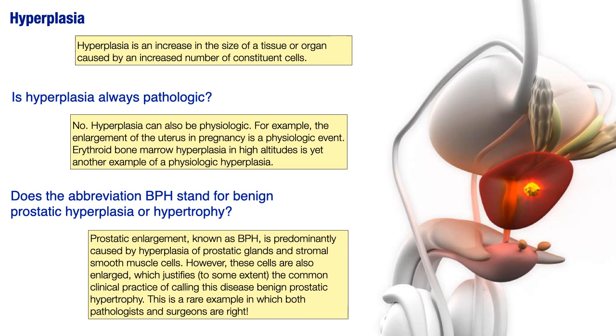Hyperplasia means an increase of the total number of cells of an organ. Hyperplasia may be a natural adaptation and reversible, of course, like for instance when the uterus grows during pregnancy, and then after delivery it regresses to normal size. In some other instances, it is pathologic, like in benign prostatic hyperplasia, which is really also a hypertrophy of the cells. So in this condition, you have hyperplasia and hypertrophy at the same time.